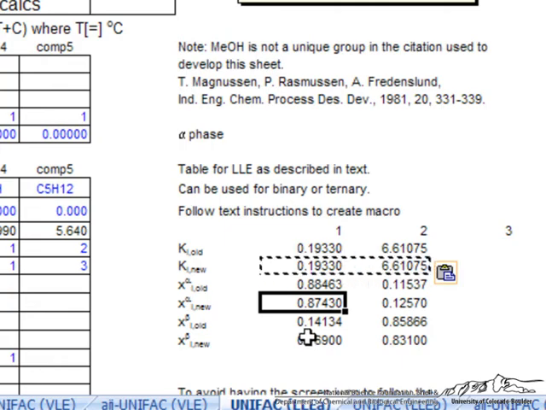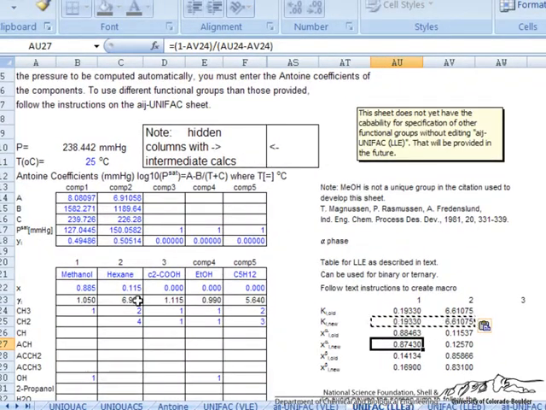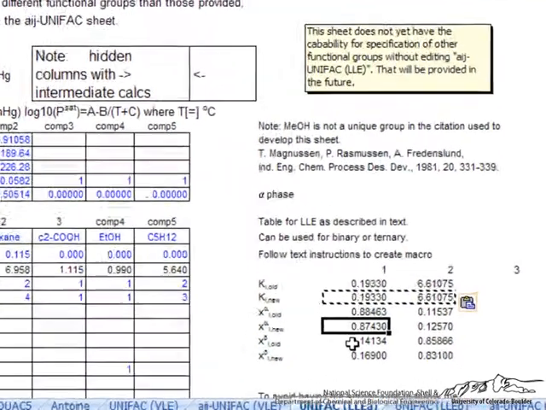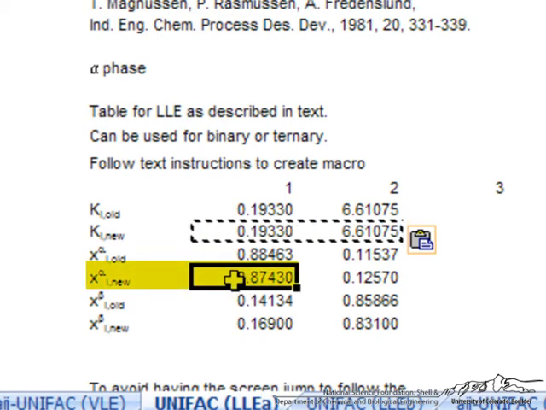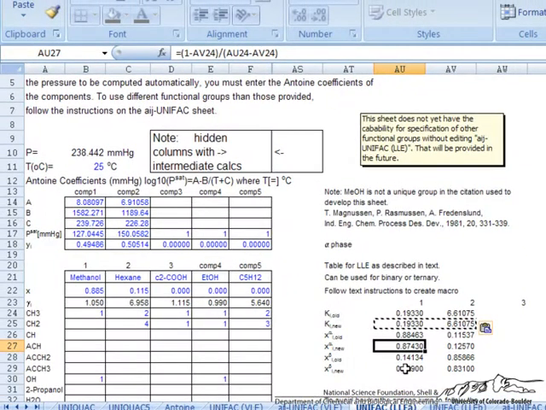Now we can keep on doing these iterations so we can take our new guesses again just as we did previously and plug them in for our new values of x. And we eventually will converge and I think I've done this and end up getting about 84% for the xi alpha value and maybe around 18% for the xi beta value by the time you go through all the calculations.